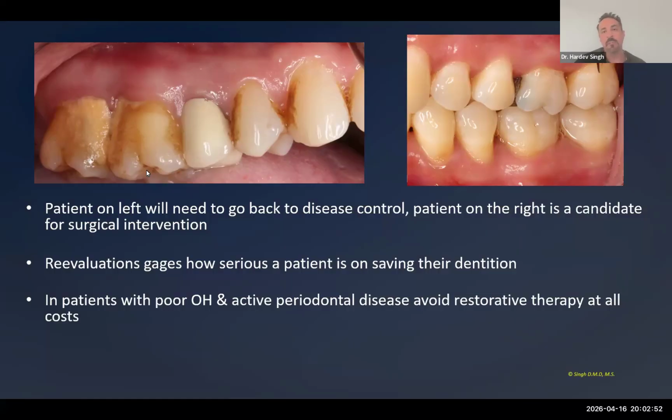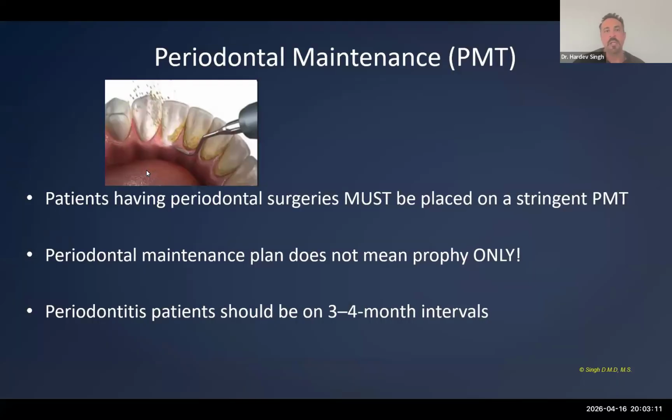On the patient on the right, the patient had a cleaning done. The gingival margin, the gingival tissue looks fairly nice with minimum edematous tissue. However, there are residual pockets, and now they will be a candidate for any treatment that might surgically be involved.